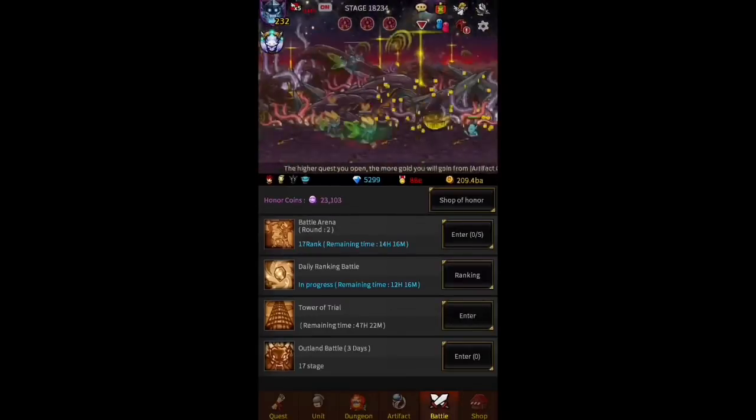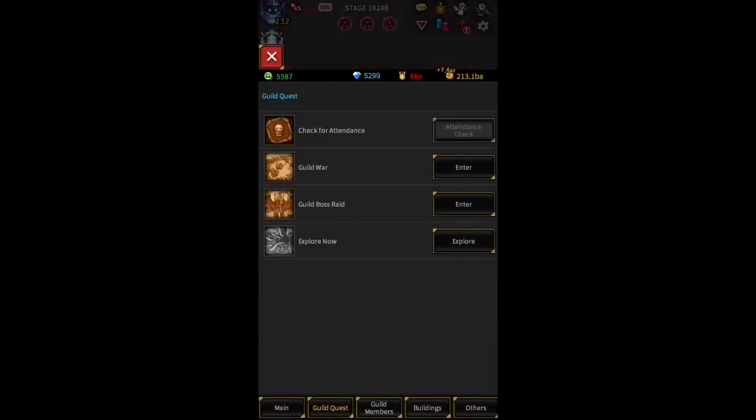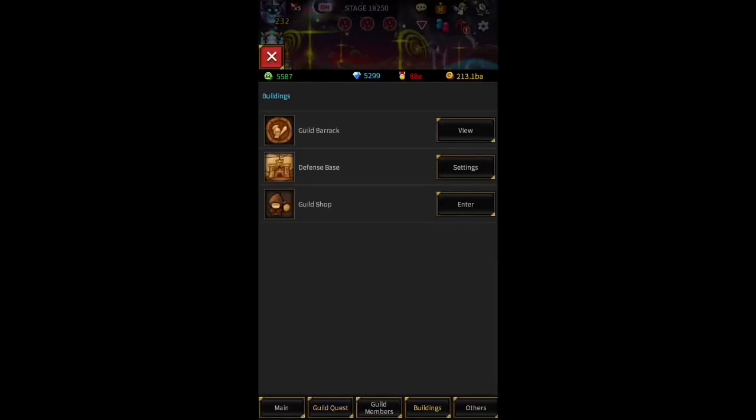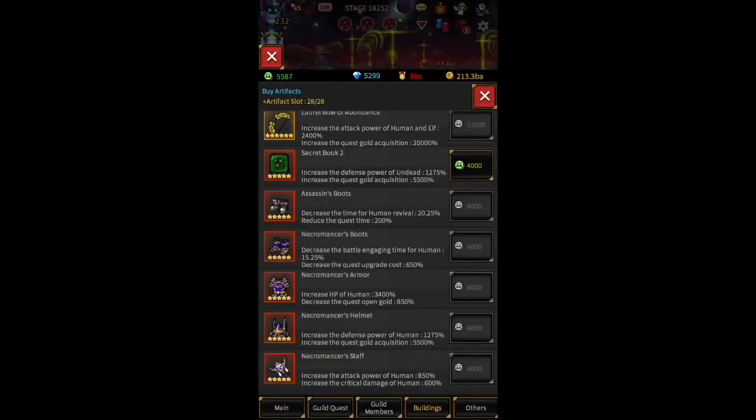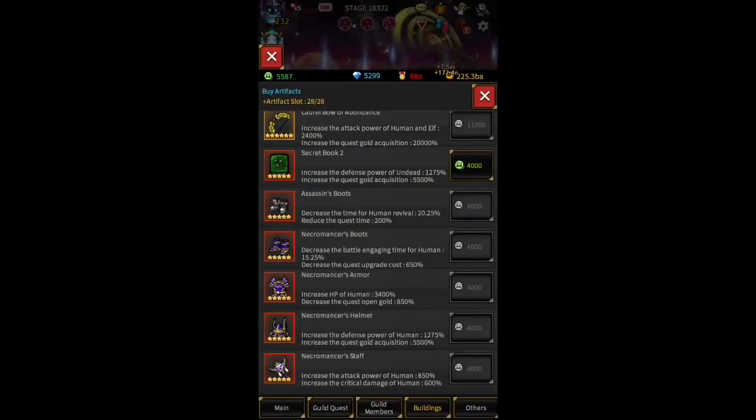So you lower the chance of you spending honor coins for something that has less value, such as 5 star artifacts. Now there are two, as I said, artifacts that you do not need to purchase. The first are the assassin boots. I bought them because at the time that I was playing, the meta were humans. They were Valkyries, and Valkyries were the absolute best, and I wanted to have 5 star artifacts that would make my Valkyries even stronger, and that's why I bought it. You guys don't need to buy it at all.